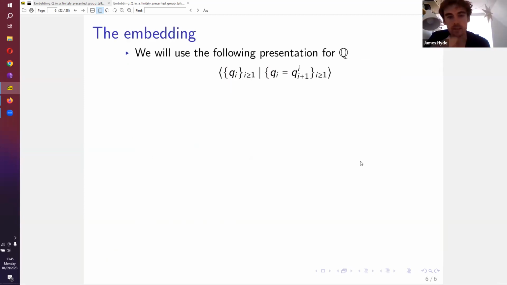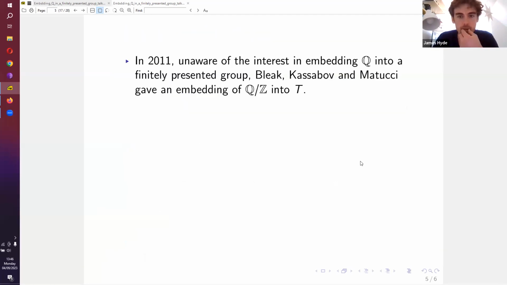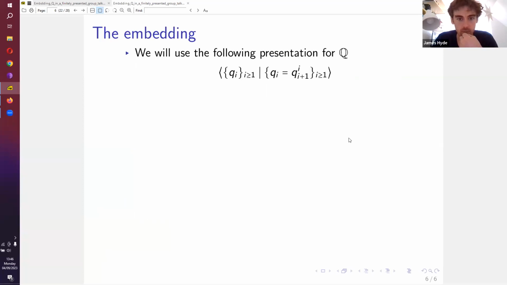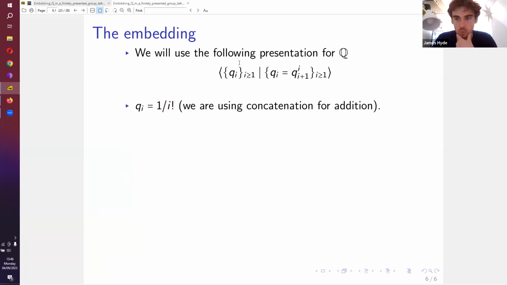Okay, so now, before I do the embedding, okay, so the actual embedding. We need an actual presentation for Q to begin with to make things easier. So there's no questions? Not yet. Okay, so we want q1 to just be 1, and then qi is going to be 1 over i factorial. This is a very nice presentation for Q because each generator is just a root of a previous generator. So as long as you find a new element which is a root of the previous one, then everything works. It's much easier to do it this way than to do 1 over n, which would be maybe a more obvious generating set.